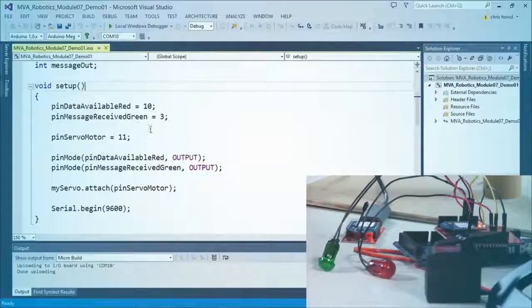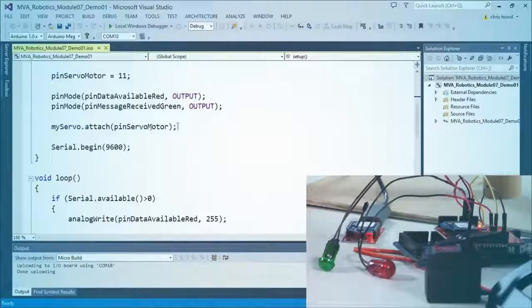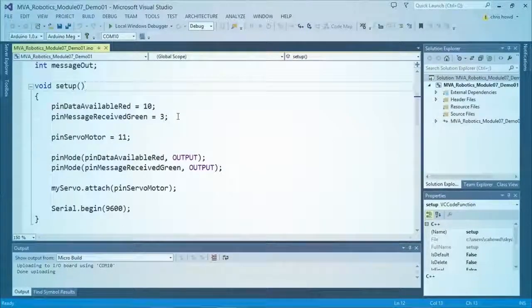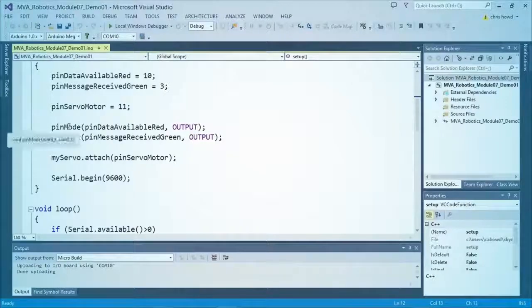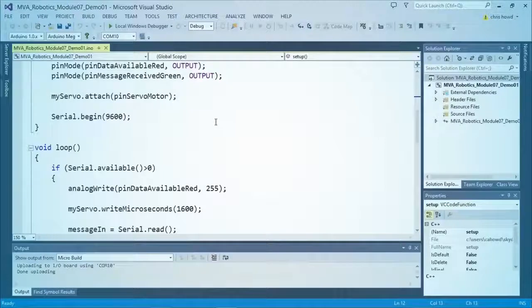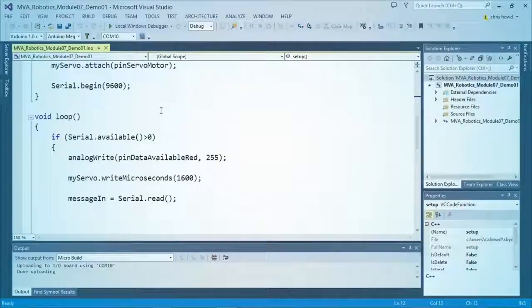So we're just setting up which pins these are on here. And again, we talked about this in previous modules, what all that means. If you're unfamiliar with that terminology, just go back and watch the first few modules of this series. Really easy, right? There are different pin numbers on the Arduino boards, and we're just specifying which one. Down here we're saying that we're using it as output, so we're going to be turning the lights on and off, and then we're just attaching the servo. All straightforward stuff. We're using serial communication with the RF, so it's a serial connection.